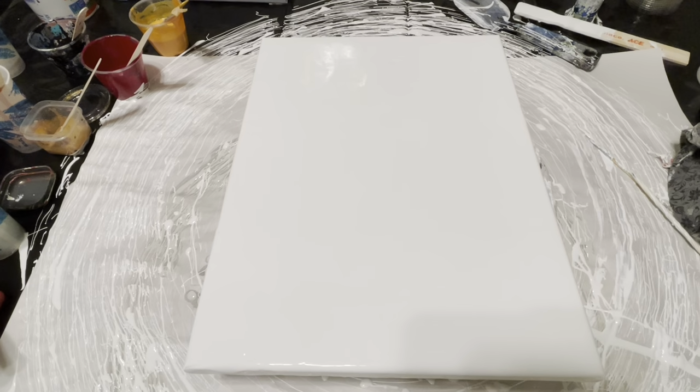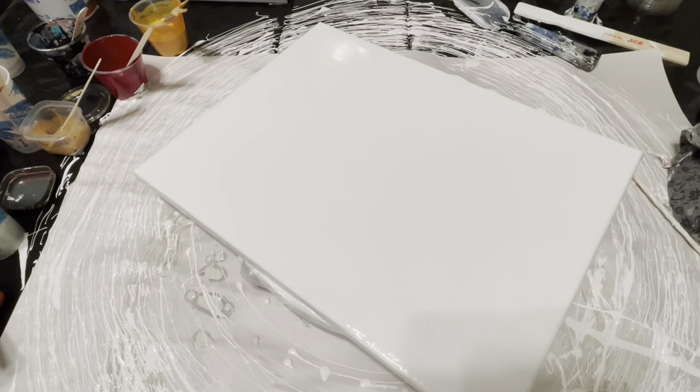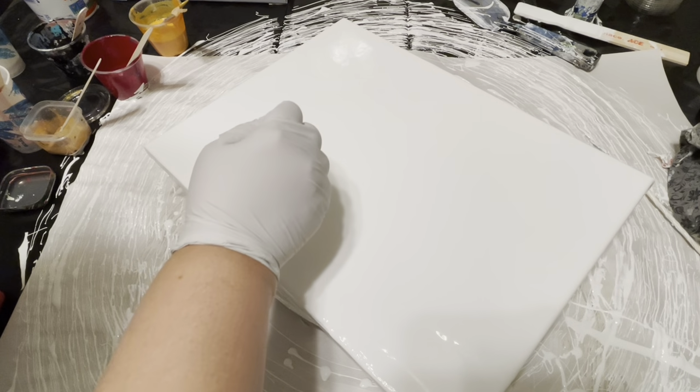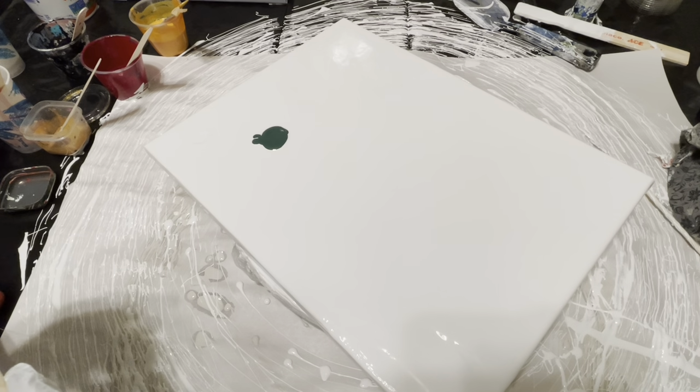So let's start. I just finished putting my base coat on, and I was very cautious that I don't have too much extra paint on my canvas. So let's start with the greens first.